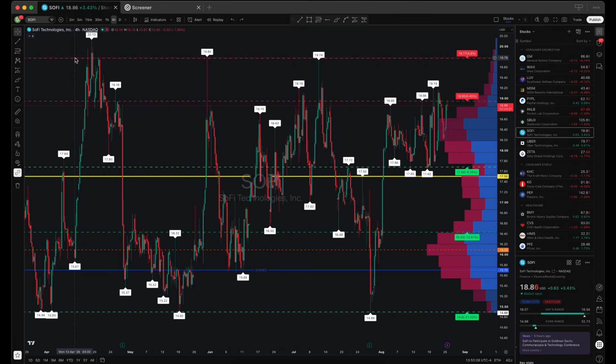Like this 19.7 level, insane resistance level. You can see this 1 touch, 2 touch, 3 touch, 4 touch, 5 touch. I sound like Tory trades right now, but oh my God, you guys can see the absolute resistance that we have at this level. So once we clear that, you can expect us to have a little bit more of a bullish push.